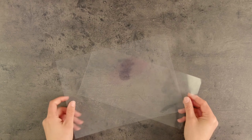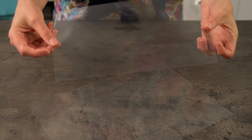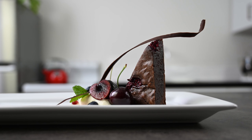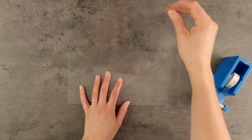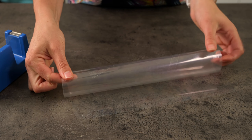The second way I'm going to demonstrate making chocolate designs is to use acetate, which is a thin sheet of plastic. You can usually find them at stationery stores and you can use them over and over. If you don't have any, you can use baking paper, but acetate is a little easier to work with because it's firmer and it gives the chocolate a shinier finish. I'm going to make a large chocolate curl — to do this, you need a cylinder. You could use a cardboard tube from a paper towel roll or something similar, but I'm just going to roll a piece of acetate and tape it together into a tube.